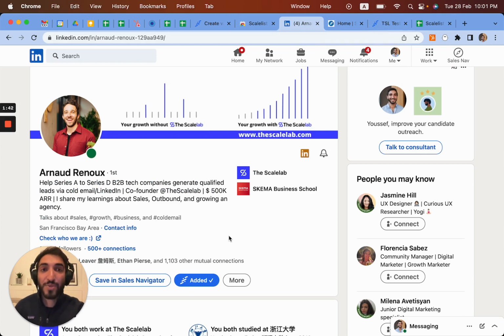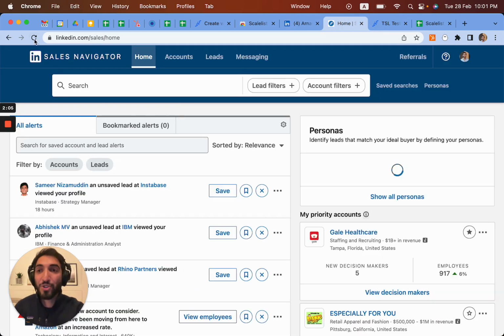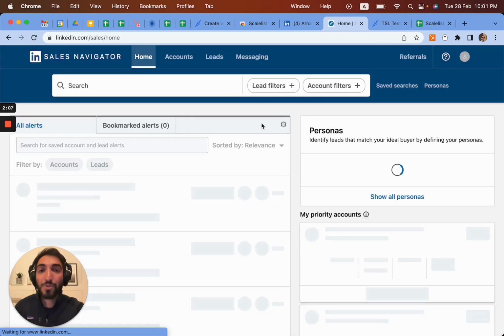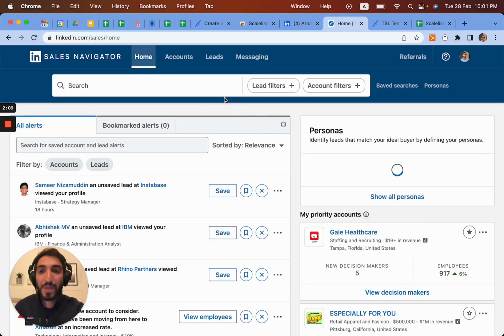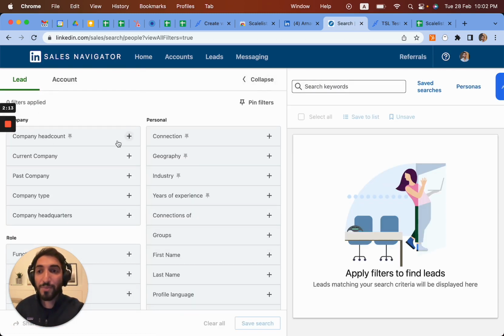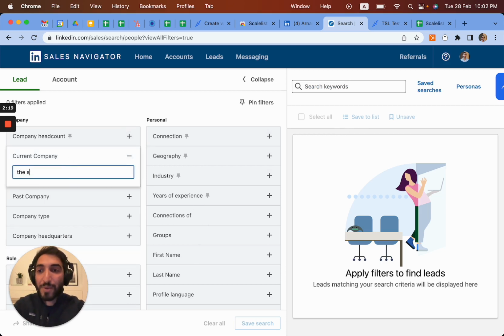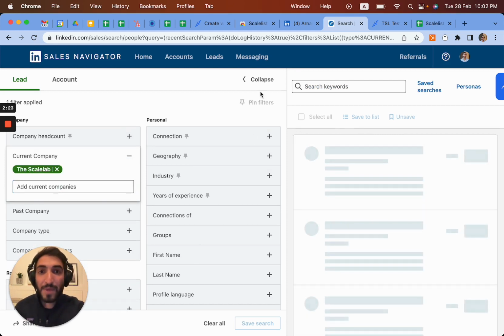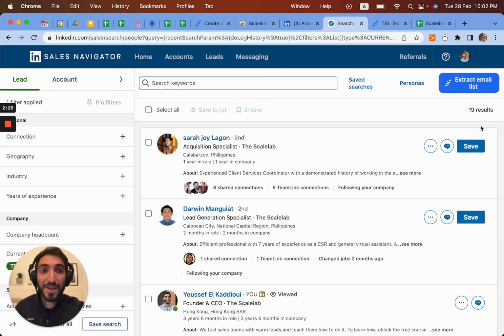Let's look at now a use case on LinkedIn Sales Navigator. When you're on Sales Navigator, make sure to refresh the page so that it also loads the extension on this page as well. Let's try to do a whole lead search now. So if you click on lead filter, you can select any filter that you want to produce a full search. For reasons of privacy, we're going to select a company that we're familiar with. Here, I select this, and it's going to tell me that there are 19 results.